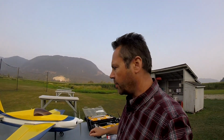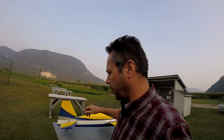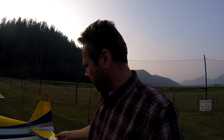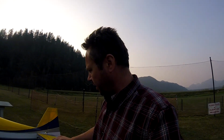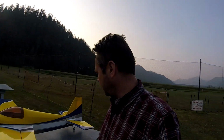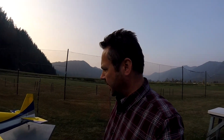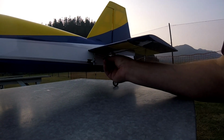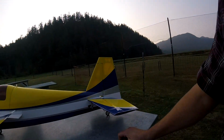I've flown this a couple times now, maybe four times. And I've noticed I just can't really get this to trim nicely. It looks like it's centering, but every time I invert it and upright again, the airplane is not holding its position and I have to keep retrimming it. So I think my linkage might be a little tight. I'm gonna maybe loosen these off, but I'm not gonna bother this flight.